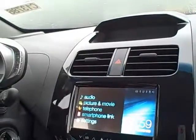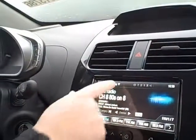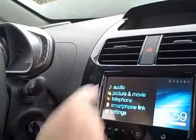So if you look at your home screen here, this is the home screen where you have your button right down here. Now a couple different options. You have your audio option, which from here you can go from AM to FM to XM. Also if you have a USB port, you can also have USB music plugged in here.